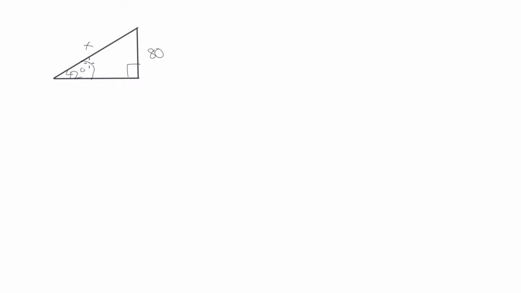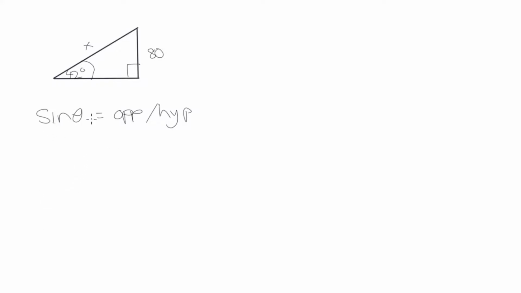So since we have this angle here, we have the value of this theta, and we have the opposite side, and we need to figure out the hypotenuse. We know that this side is the hypotenuse, it's the longest side, and it's the side opposite our right angle, opposite our 90-degree angle here. So one thing that comes to mind is using the sine function. We know that sine theta is equal to the opposite side over the hypotenuse side. And since we have the value of theta and we have our opposite side, we will only have one variable in this, which will be the hypotenuse side, and we can solve for that.